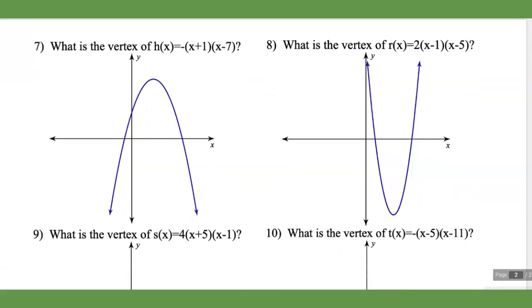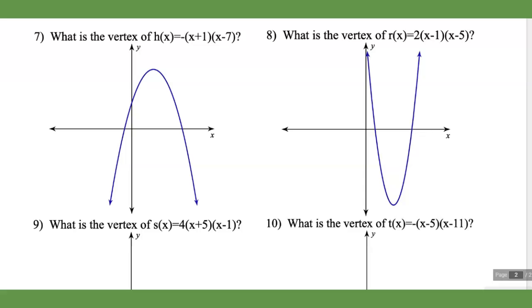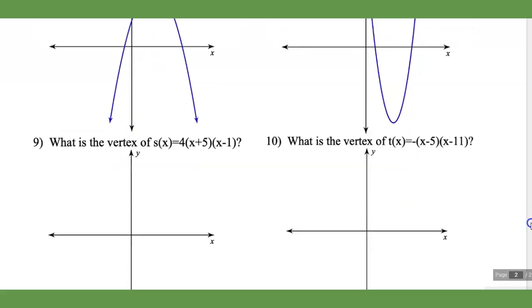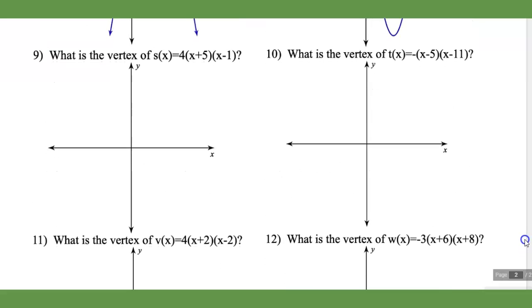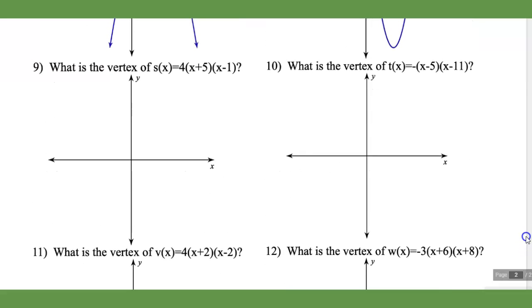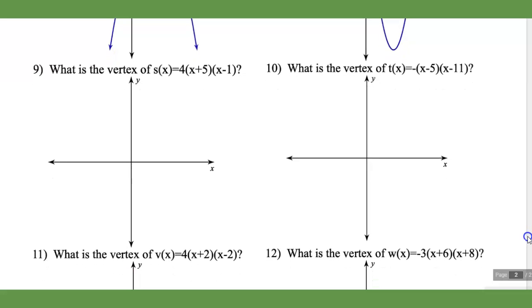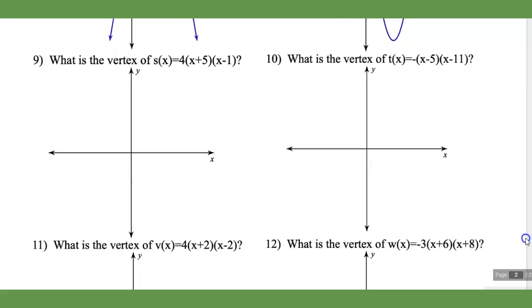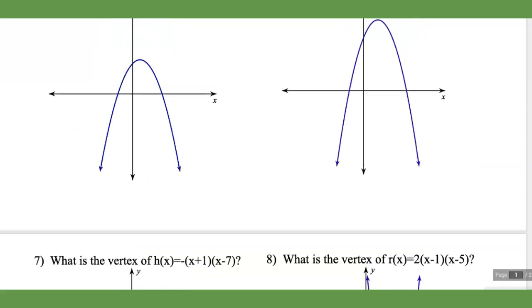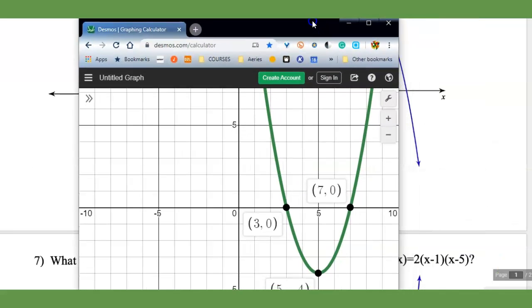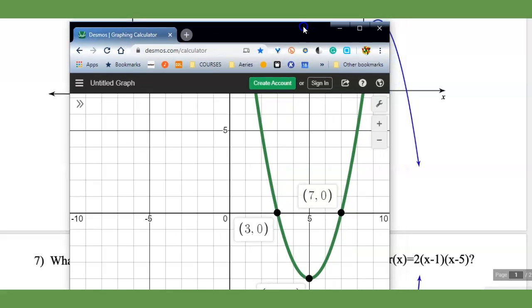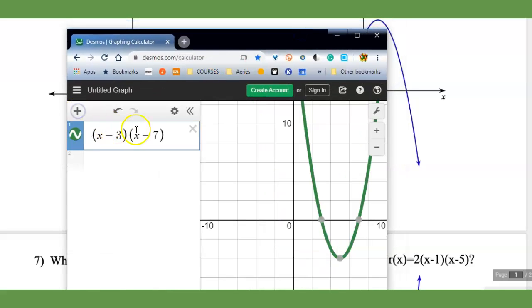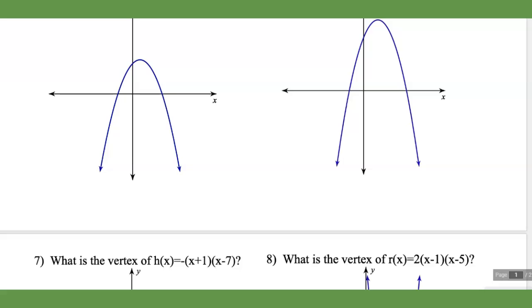All right, and then we got here. Are we okay with these? Same thing. Right. Now we get down to 9 and 10, 11, 12, and there's no graph there already. So kind of like yesterday, you'll just have to sketch it in yourself using the numbers, right? Now you can go back to Desmos and help yourself out, but do this as a check. Obviously, don't get to a blank problem and just type in the equations and see what the graph looks like. You want to try to get this graph with no help and see how close you come. And then as you practice with it, you'll get better and better. Okay? So that's what it's for, just a tool.